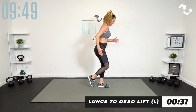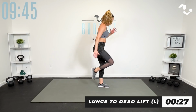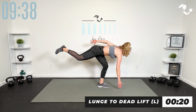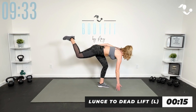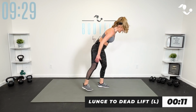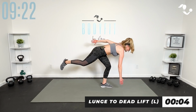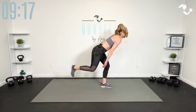I have less balance on this one. Or keep that knee up off the ground, except on the lunge. Yeah, you can. I know. You're here, you're doing it. Stay with me for this last round. Body weight is kind of sneaky, right? You think it's gonna be easier than using those heavy weights. But there's that balance work, right? Whoo! Yes. 3, 2, 1, and relax.